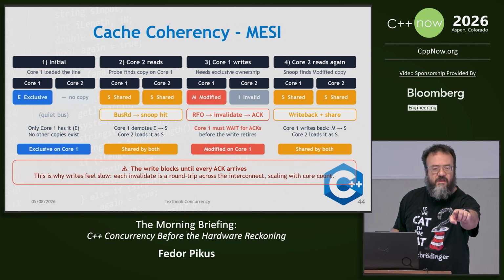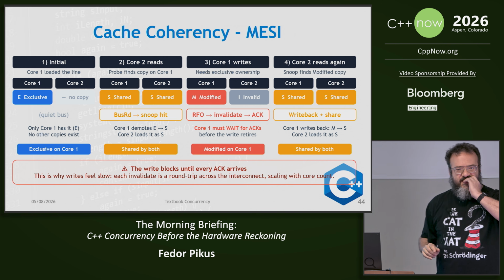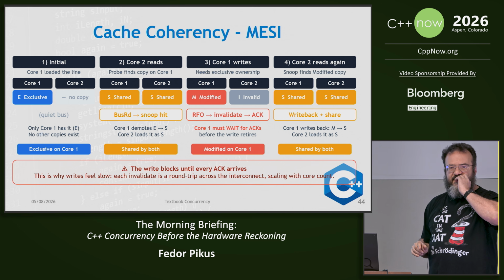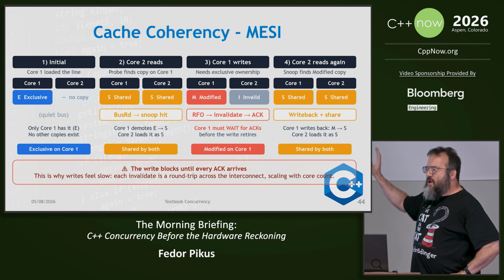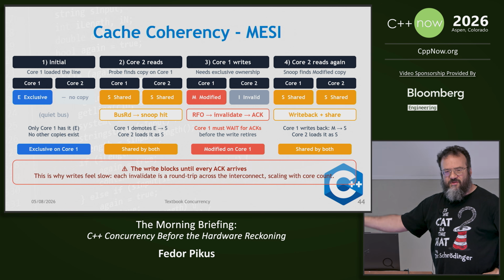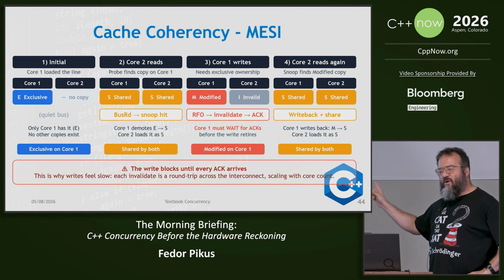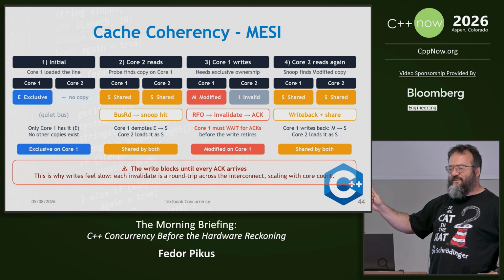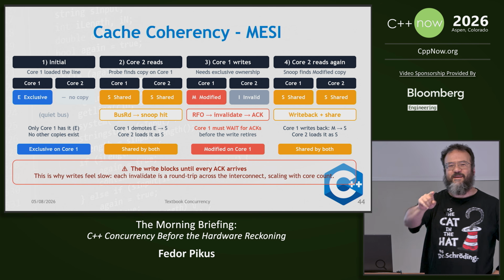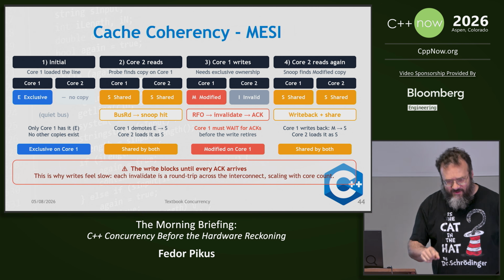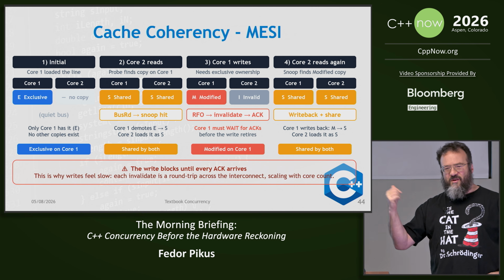Yes. So, let's start from here. So when modified goes to shared, right? So the cache line is directly handed from core to core, right? Second core. In this protocol, no. It's committed to memory through the write back and then handed to the other core. That's why I said semi-modern cache coherency protocol. So we'll get to the next slide. If you still have the question, then ask me.